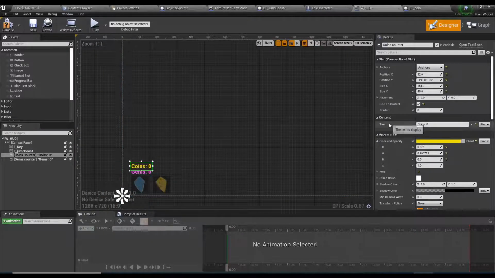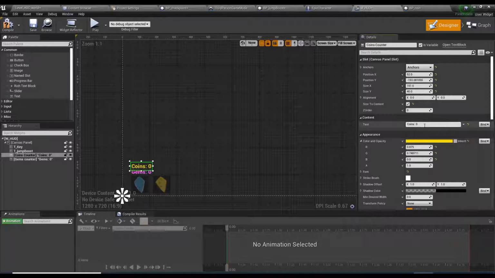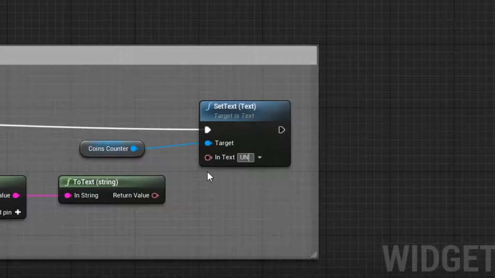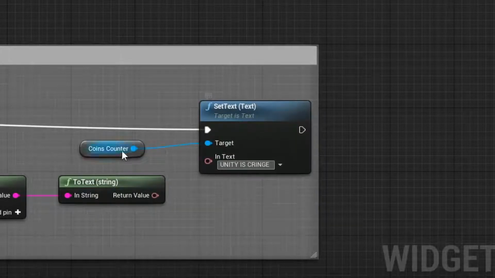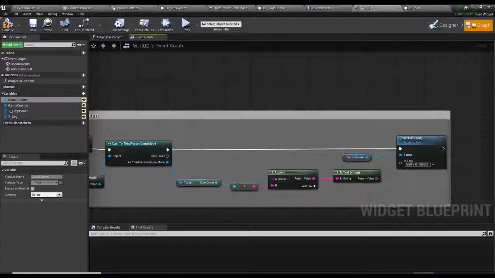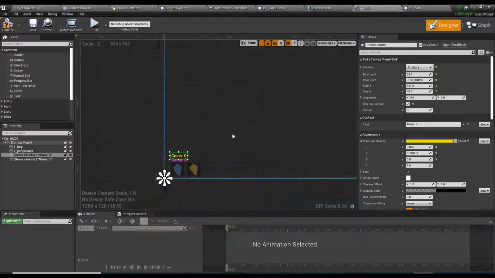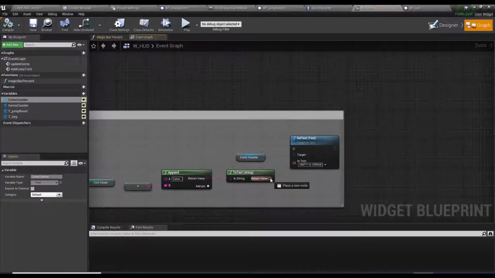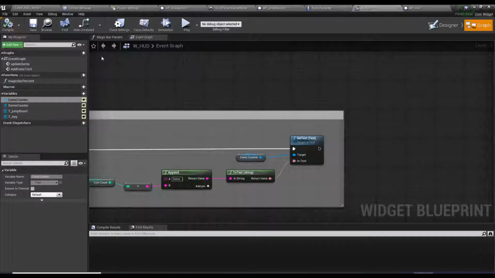If you look on the right, it says text right here. It's just updating this. So if I actually disconnected that and typed in like Unity is cringe or something, when I call this function, this text will now say Unity is cringe, which it is. So I'm just going to plug this back in, but Unity is cringe.